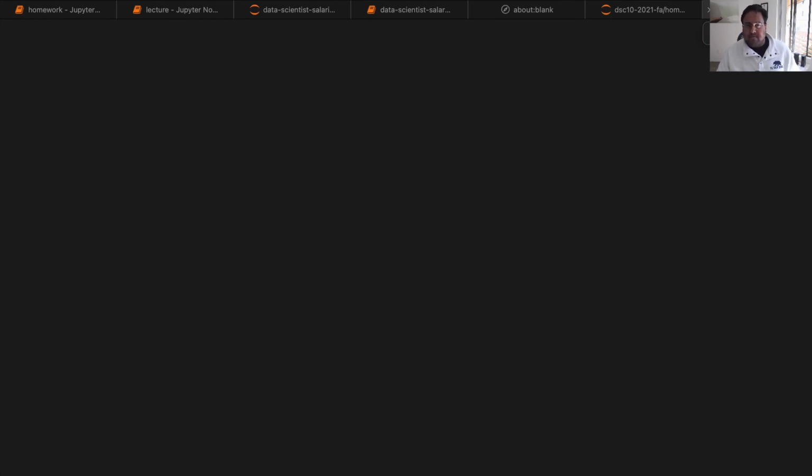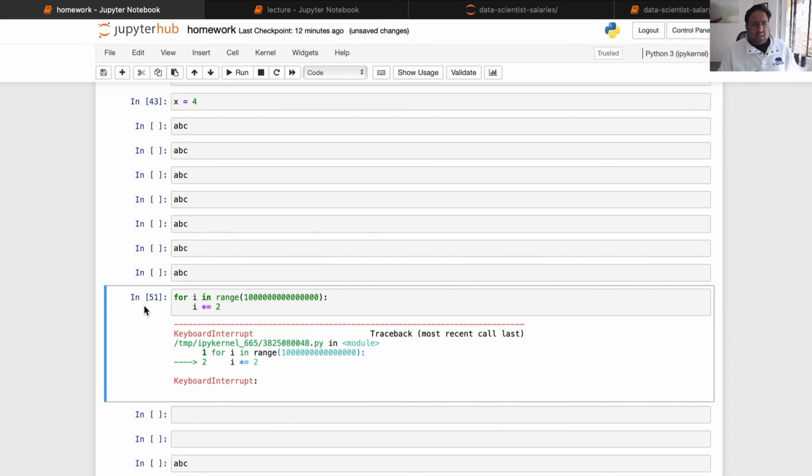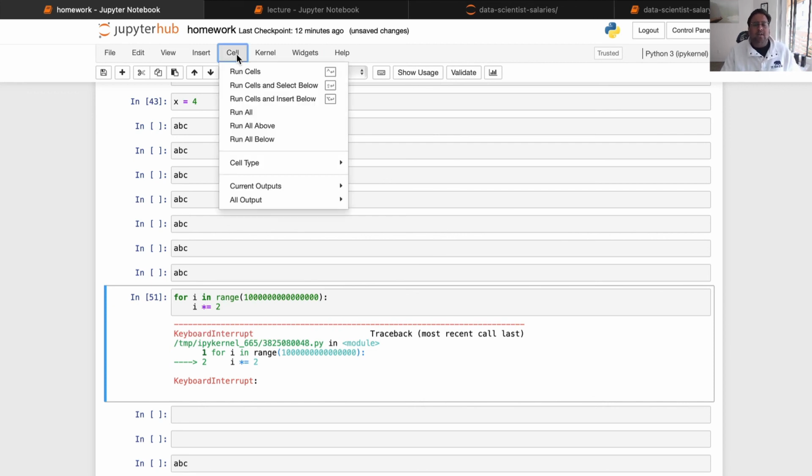Hopefully that's helpful. Okay, I believe those were most of the key commands I wanted to show you. Remember, the help menu has almost everything. I guess one more menu that I should show you is the cell menu. So if you've just opened a notebook and you're working on question 4 and you don't want to manually run all of the cells from the top to question 4, what you could do is go to question 4 and click run all above. That's pretty efficient.